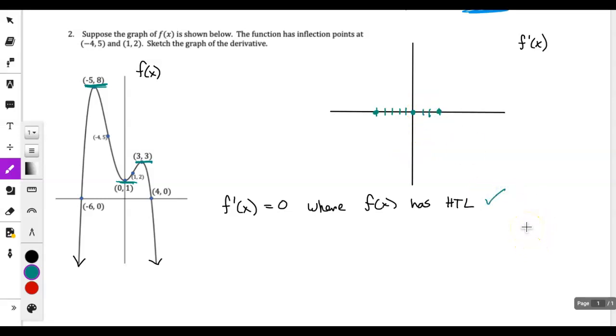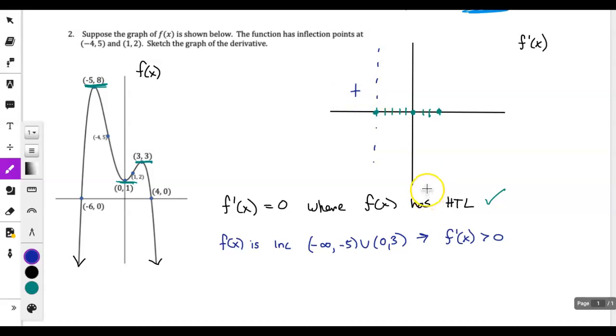All right. Now let's do the whole increasing and decreasing thing and figure out where our derivative graph is positive and negative. So the original is increasing from -infinity until -5. It's then increasing again from 0 to 3. And so what that means is the derivative is positive on those intervals. So my derivative is going to be positive until I get to -5. So all the way till here, right? The derivative graph is going to be positive.